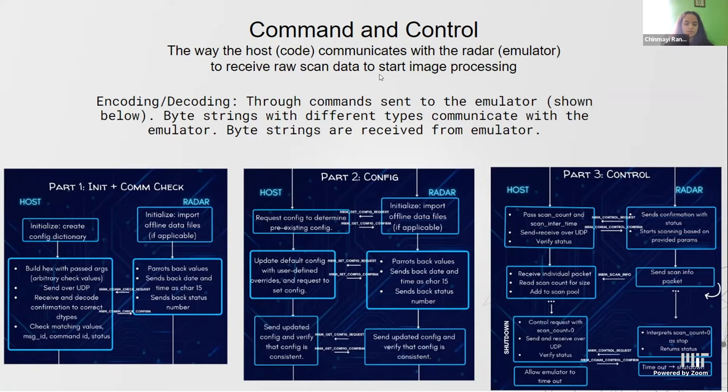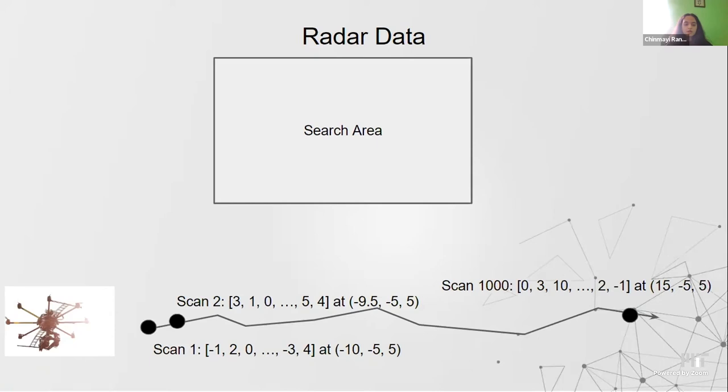So before we get into the actual algorithm, it's important to know what kind of data we're working with. There are many 1D scans at different positions, with known scan positions, and a list of signal amplitude values with known times, which is in picoseconds. In the case of our radar, each amplitude value is spaced 61 picoseconds apart. So it is crucial to know times in order to calculate the range of those amplitude values.